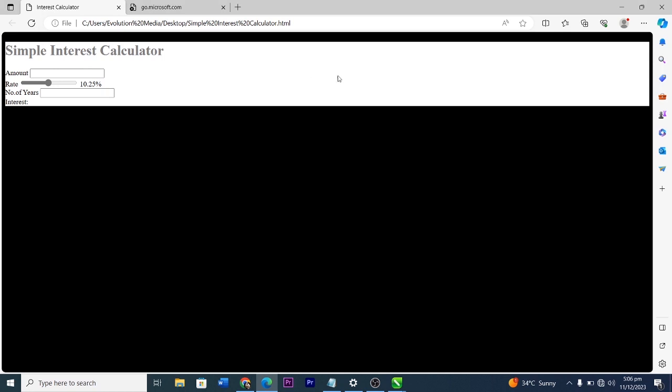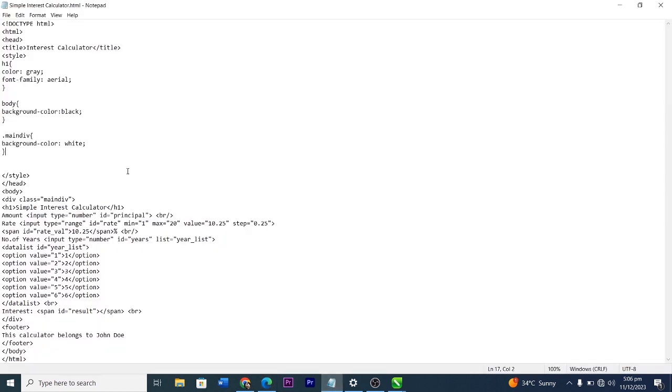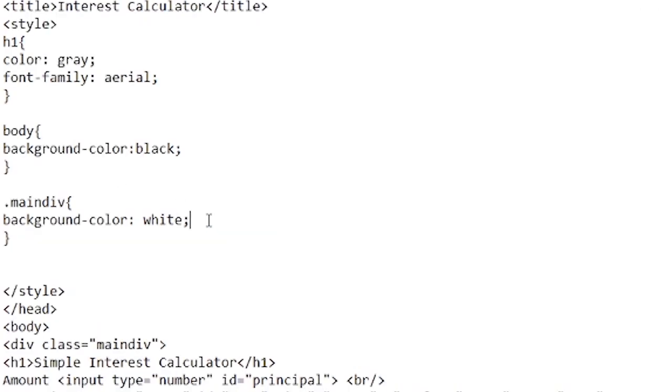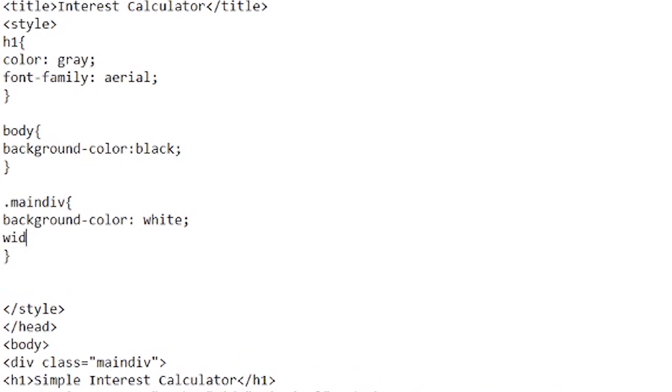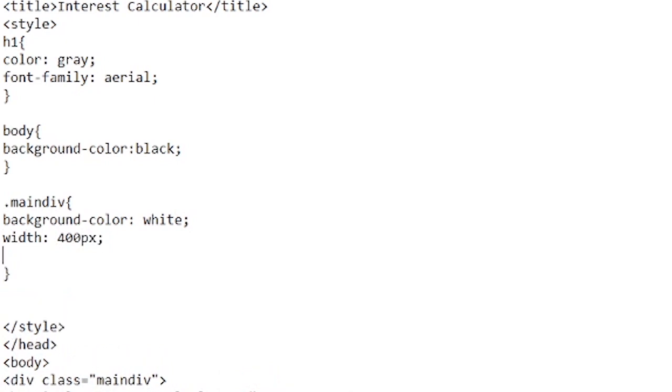The background color of our main div is now white, but I want to have a width that doesn't extend to this place, because the design is not actually beautiful like this. So I want to go back here: background color white, width 400 pixel, and padding, which is within the background, 25 pixel.